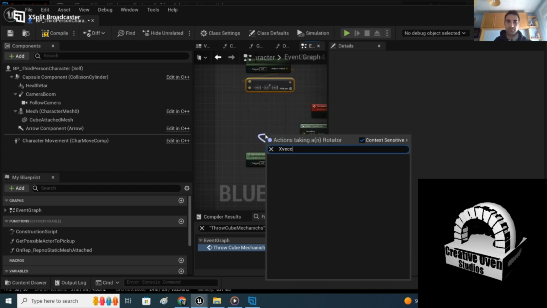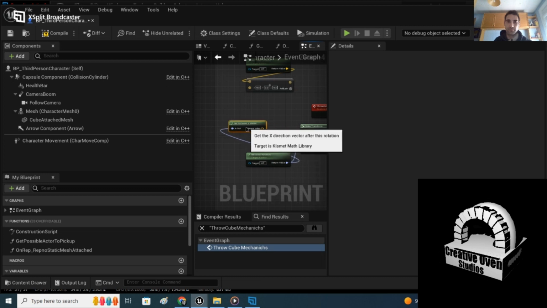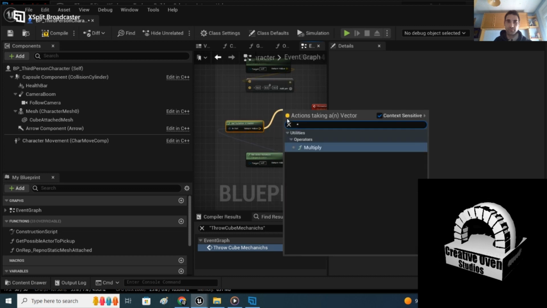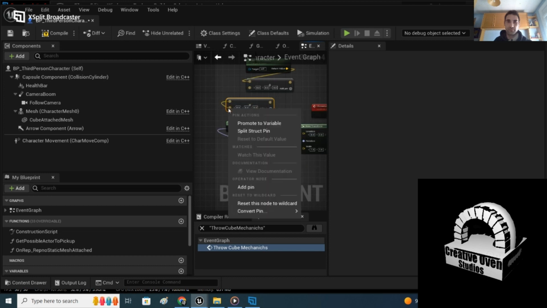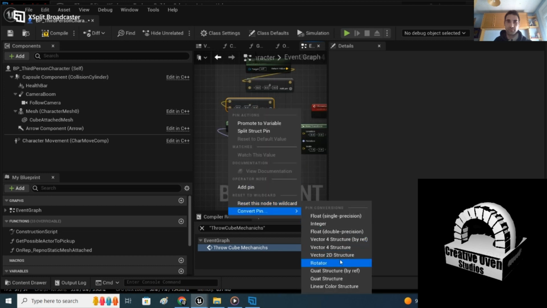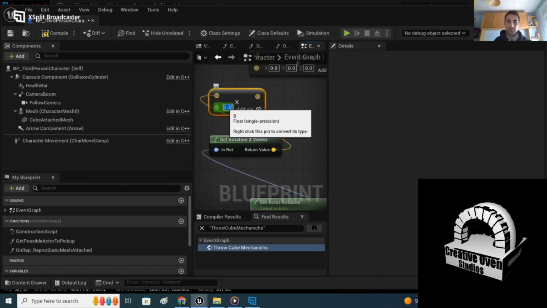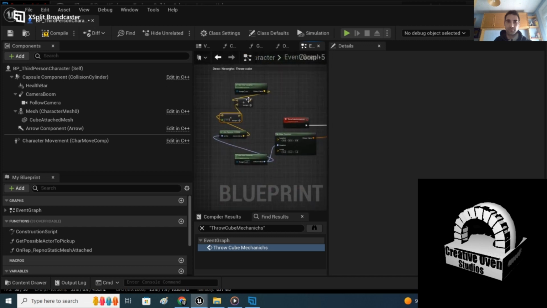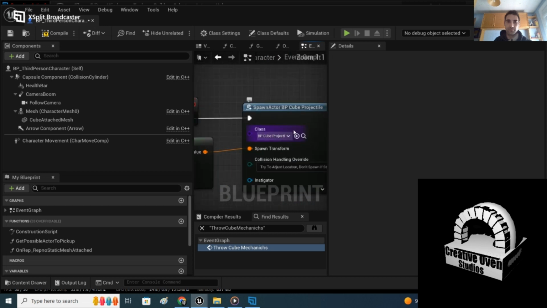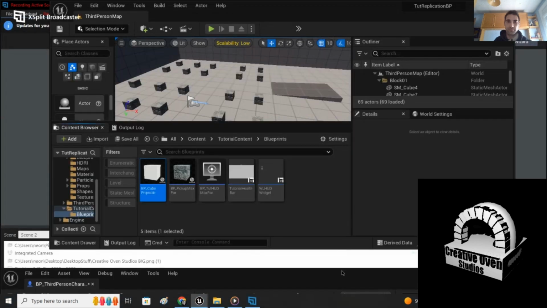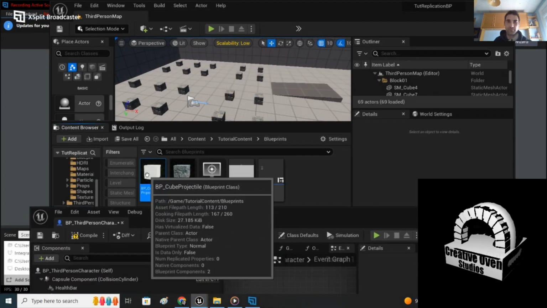X vector multiplied by 100, and that will throw the cube somewhere. If it's already a projectile class started near projectile cube.